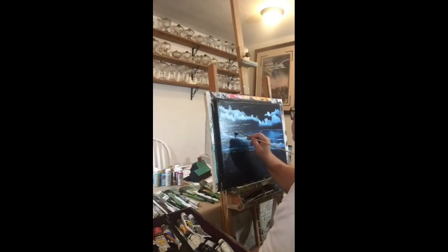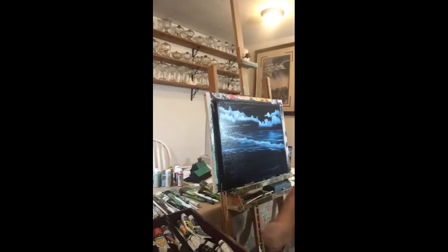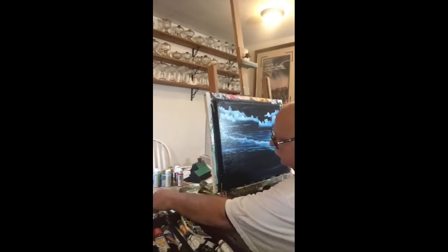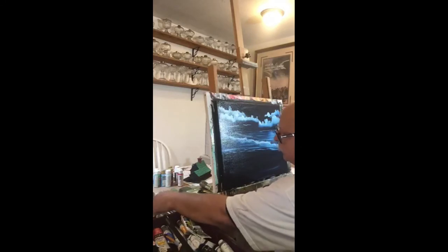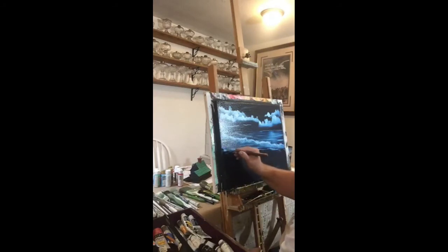There's a little bit of water turbulence like this. Now let's think about this beach. What are we gonna do here? What do we want to do here? I think I'm gonna have the water just kind of running like this.